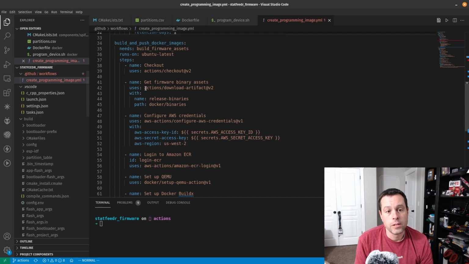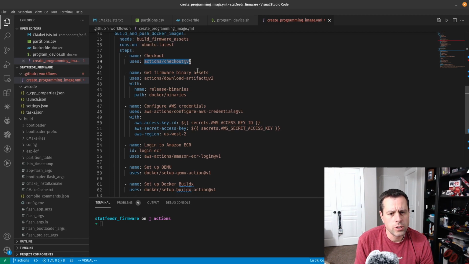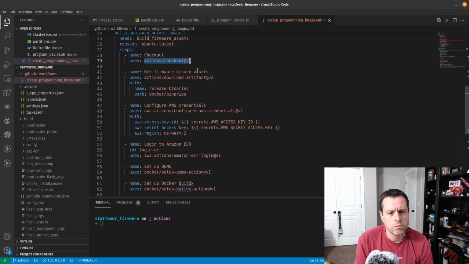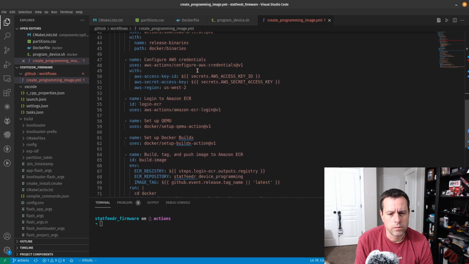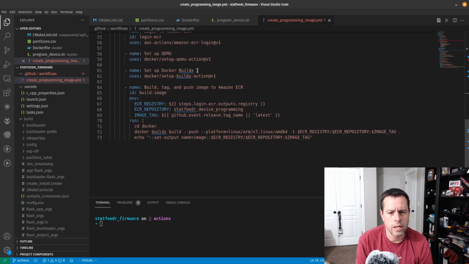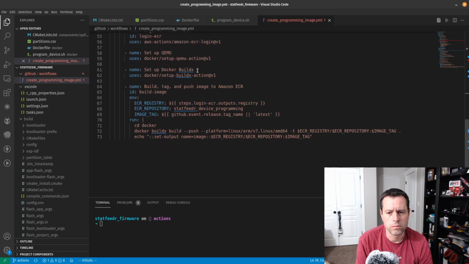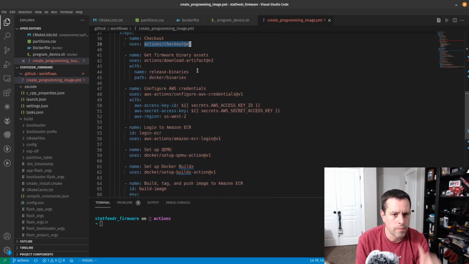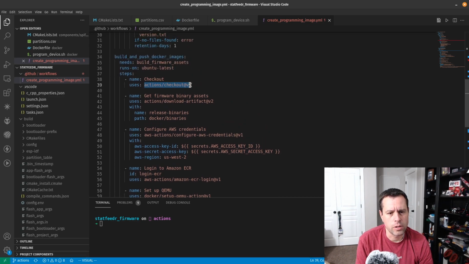All right. So same thing. We're going to run this checkout action, which gets the source code again. Why do I do that? I'm not sure if I need to actually do that. I'll have to think about that. I don't know if I actually need to check out the code here.